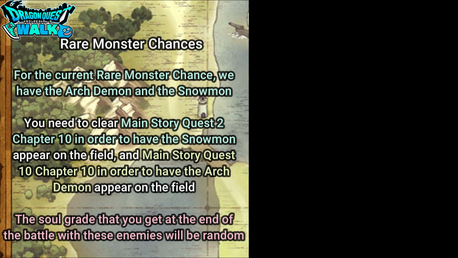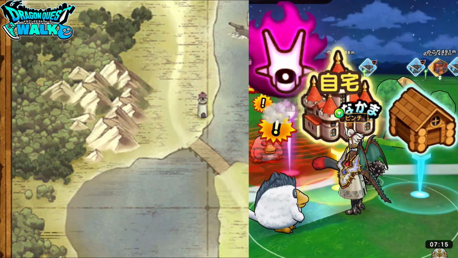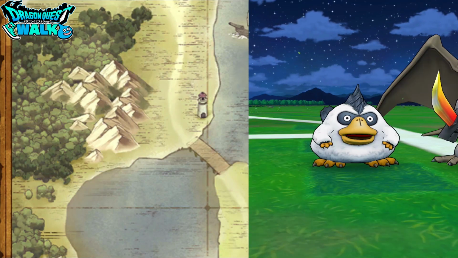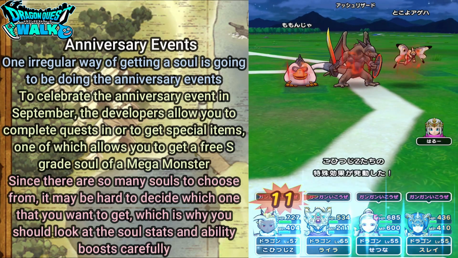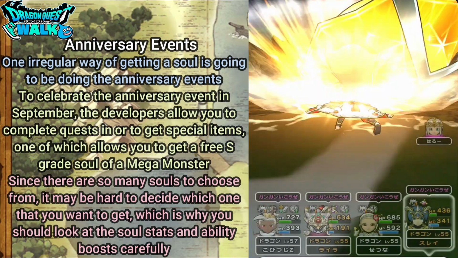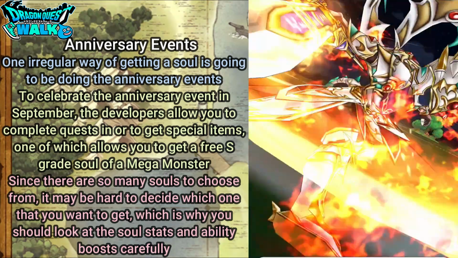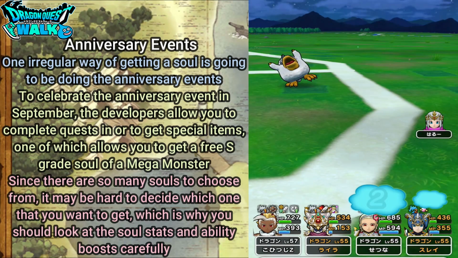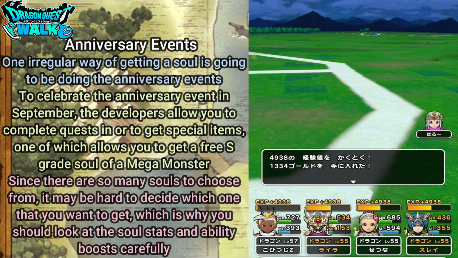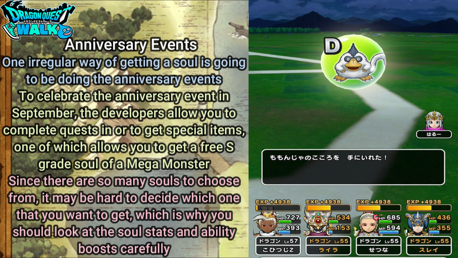Then besides that, in terms of getting souls, one is not going to be one that you get very often. It's only going to be once per year. So pretty much you're going to be able to get souls from anniversary events. This is going to be a regular way of getting a soul during the anniversary. To celebrate the anniversary event in September, the developers allow you to complete quests in order to get special items, one of which allows you to get a free S-grade soul of a mega monster.